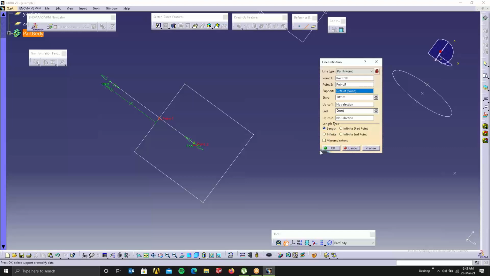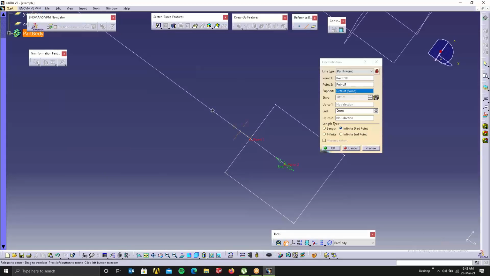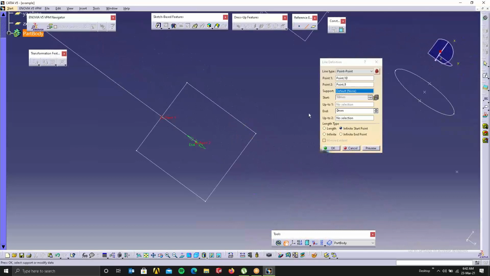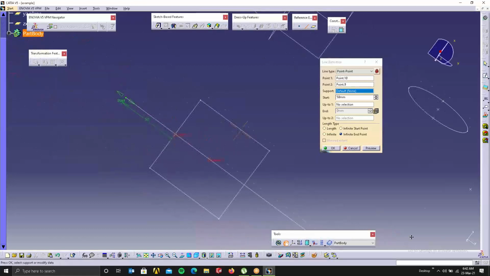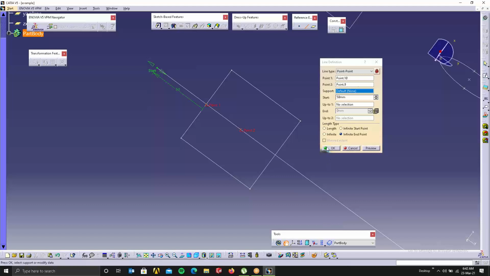Then if you see, infinite start point means the length will be infinite at the start location. So if I select this, you can see it goes as a reference, it goes infinite length, it doesn't have an end point, it keeps on going like this. Then similarly, if you don't want that and if you want infinite endpoint, you can select this. So start point will be finite and endpoint will be infinite. It will keep going without any end as a reference. So if you want infinite both start and end, you can select this infinite. Both the sides it will go like that.